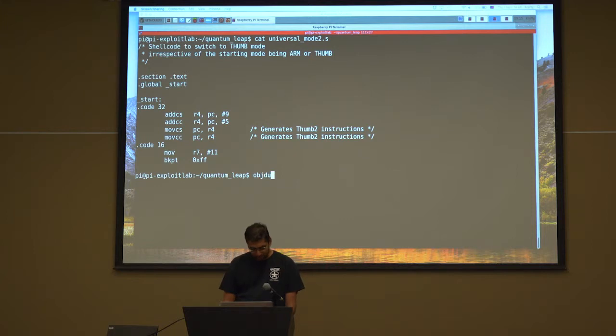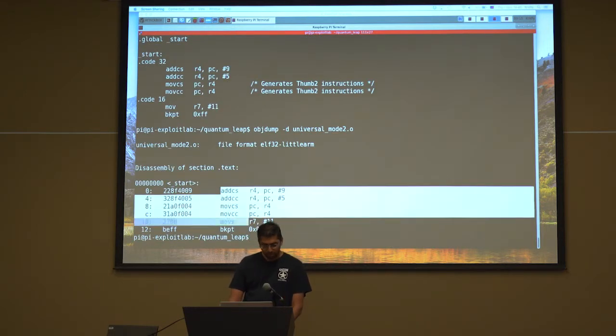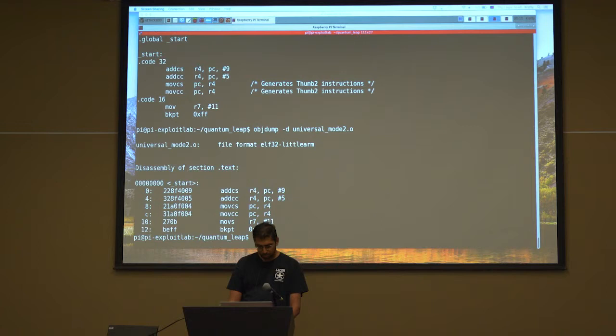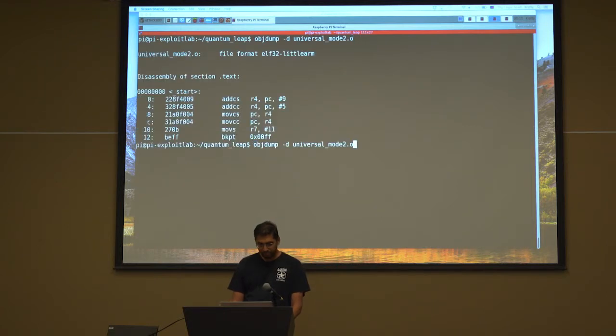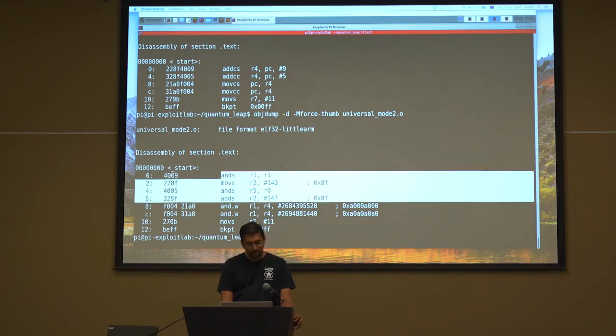So if I do the object dump in ARM mode, the object dump in ARM mode is normal. This is how it's supposed to be. And if I force the object dump into thumb mode, then you notice that the thumb mode is kind of okay, add, move, and no problem.